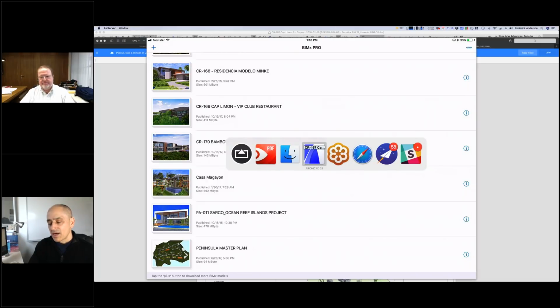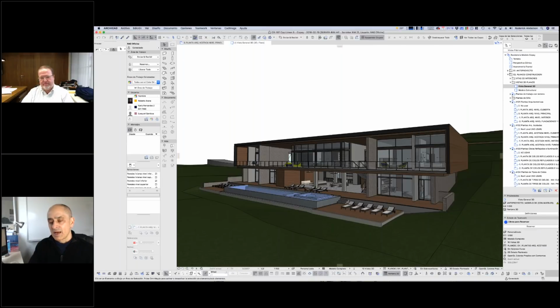Okay. Have you had any significant changes that you've had to go back in and update the designs, or was the schematic design pretty well locked in? The schematic was pretty locked in, so we didn't have to come back and revisit too much. Again, this analysis that we were able to do on the BIMX was quite instrumental, and it helps us confirm things well enough at a very early stage, which then we could just proceed efficiently with the rest of the project development.